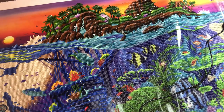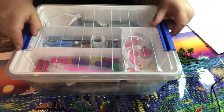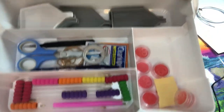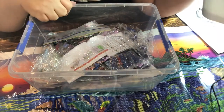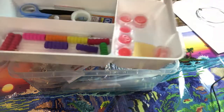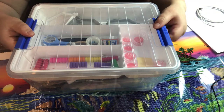The other thing I have is just a container from our local supermarket. In this container I've got all my little bits and pieces so everything stays handy. On the bottom are the beads for another canvas I'll post in a couple of weeks — I haven't set it up yet — but it keeps everything nice and neat.